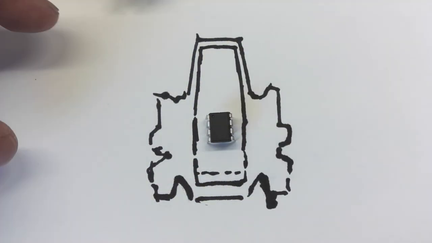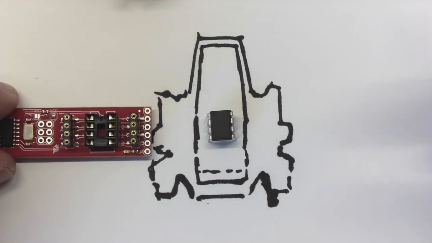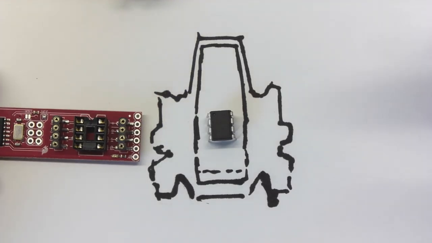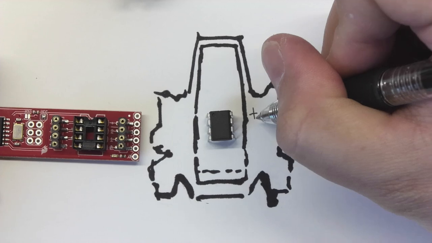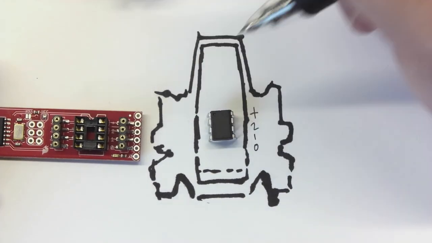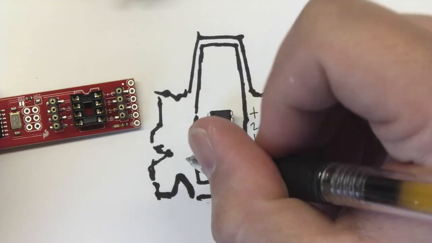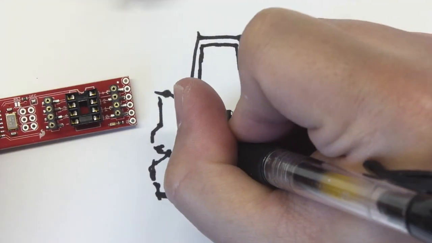The ATtiny85 is going to sit on the post where the peg goes in, and the first thing you're going to do is copy the pinout diagram from the SparkFun AVR programmer. The dot in the upper left-hand corner of the chip shows the orientation of the chip. This is important because I have to copy onto my diagram the pin numbers as well as the positive and negative pins for each of those legs.